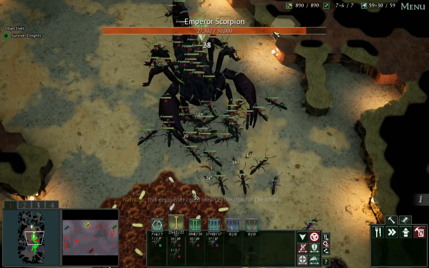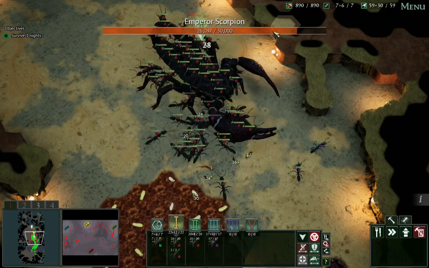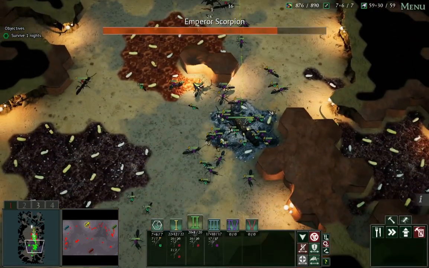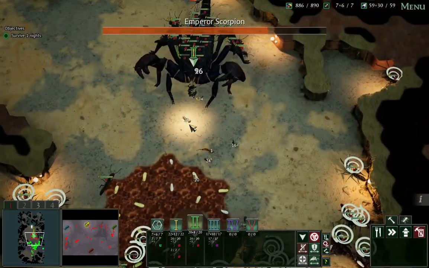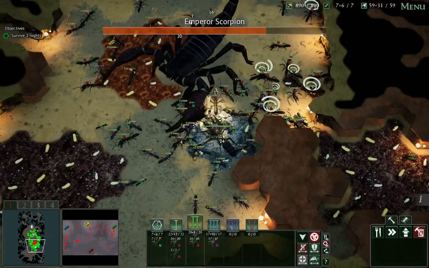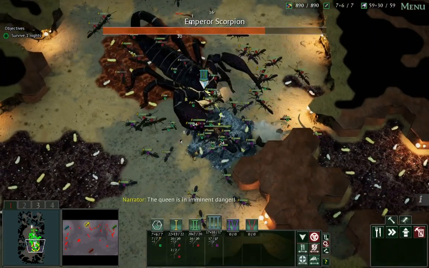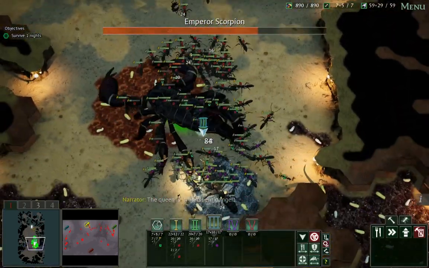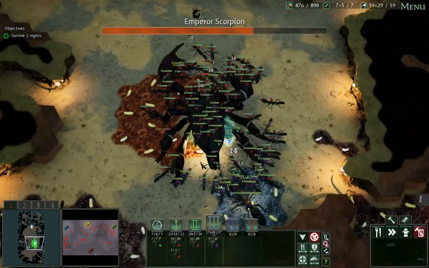That sounds bad. But this encounter could mean extinction for the colony. 30,000. That's more than, like, a lot of stuff. Oh, goodness. The queen is in imminent danger. You know what? The medics are fighting today. I need all the help I can get.